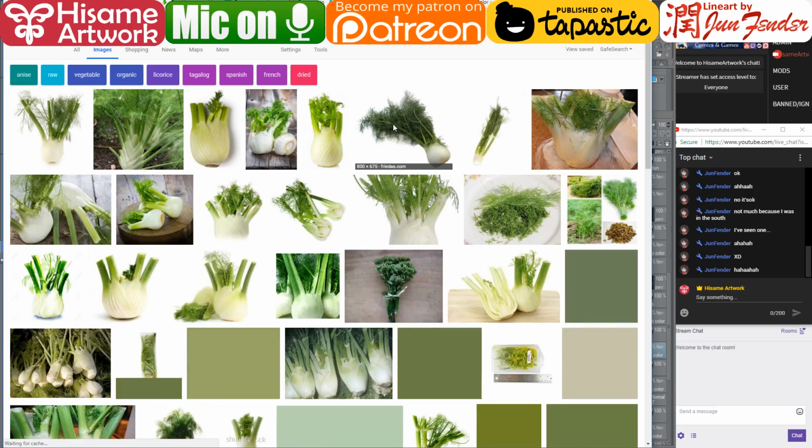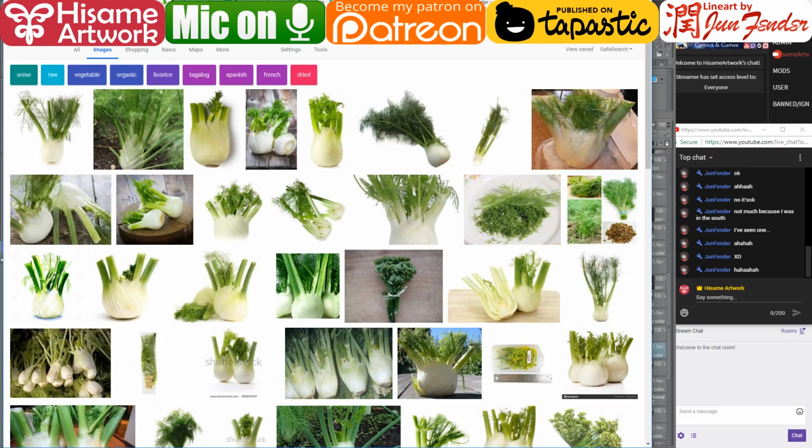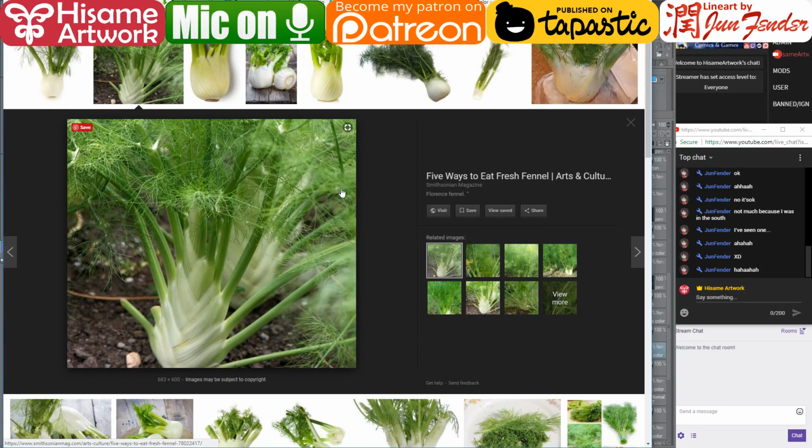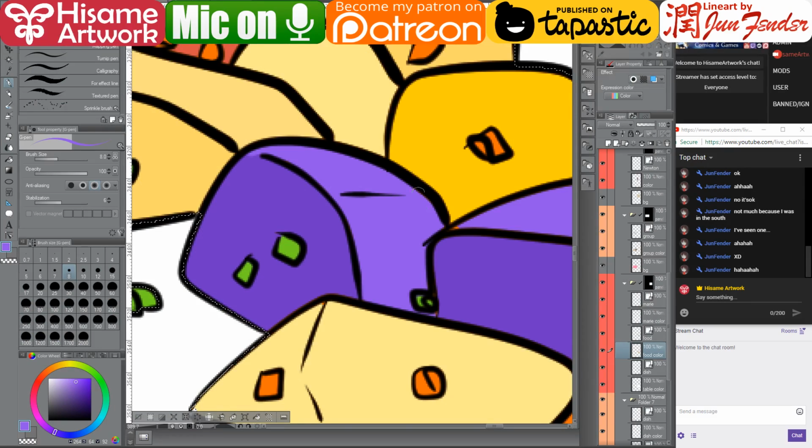This is how the plant looks. I think I had this back home, I just never touched it. But it looks really funny. It looks like a little alien, like a happy little alien. And it tastes quite good, and it picks up the flavors of other things around it. Super tasty.